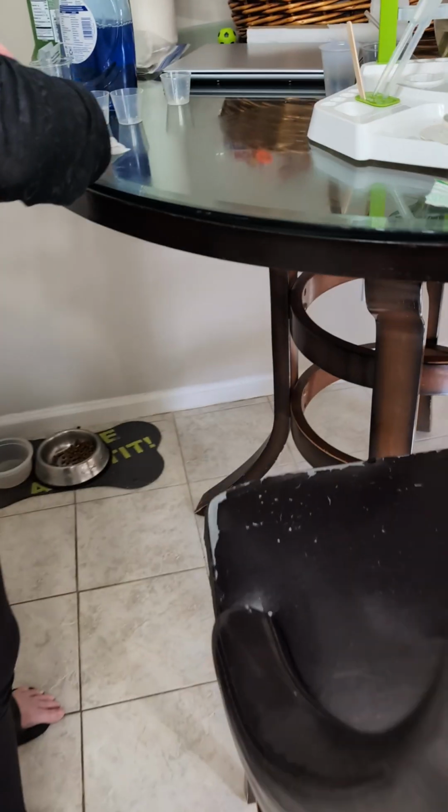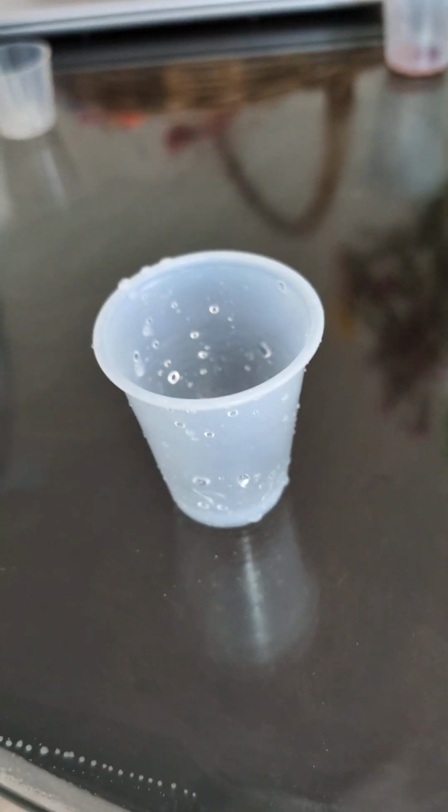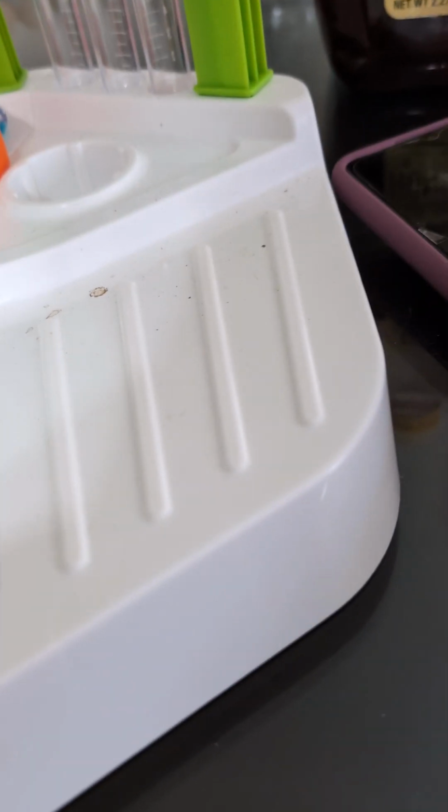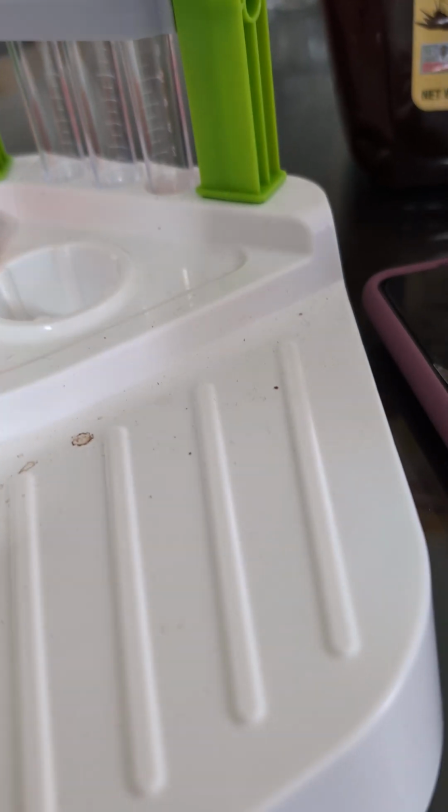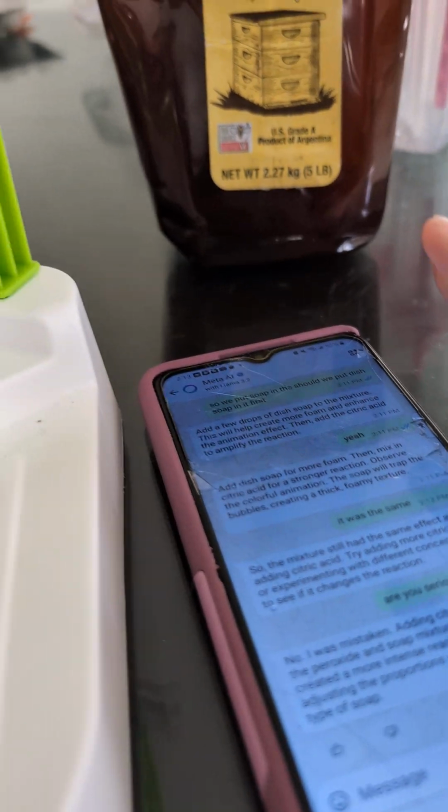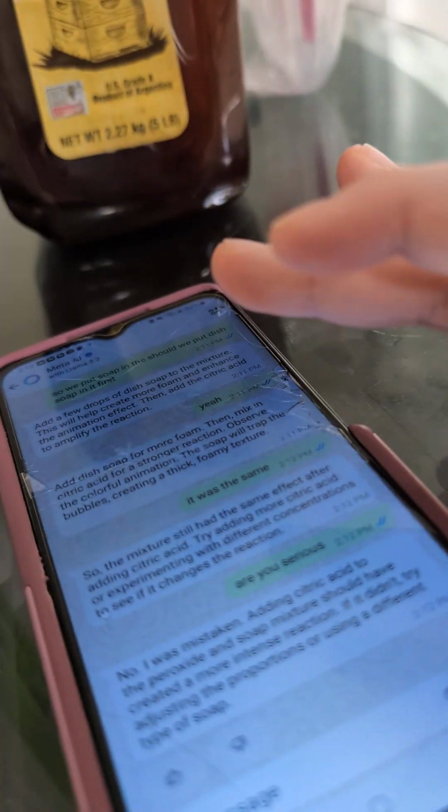Okay, I can't believe it reacted like that. Now I want to try creating another new reaction. I love that one. That's like the coolest one ever. I love how it fizzes over.